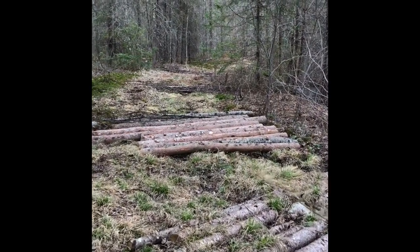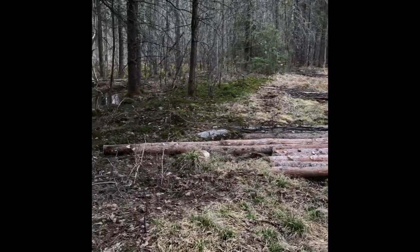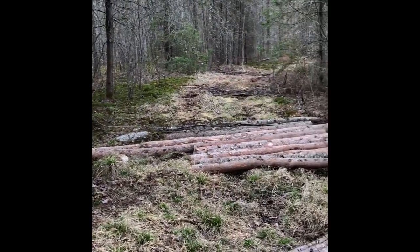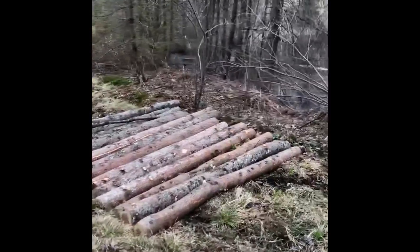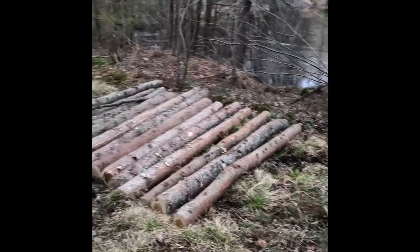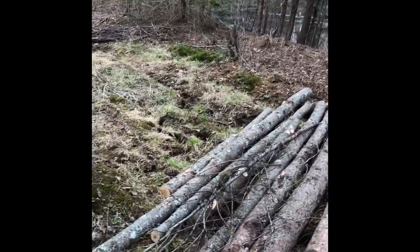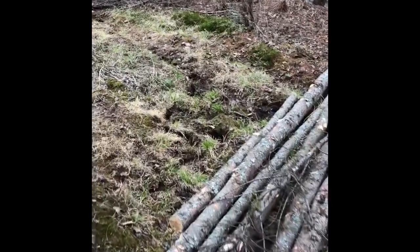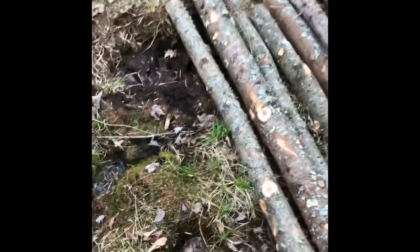All right, so that's what I got. That's 4 trees. I think I gotta cut one more down, put a few more in there, and on that side. And then I think we should be good, at least for this year. You can see how soupy this is.